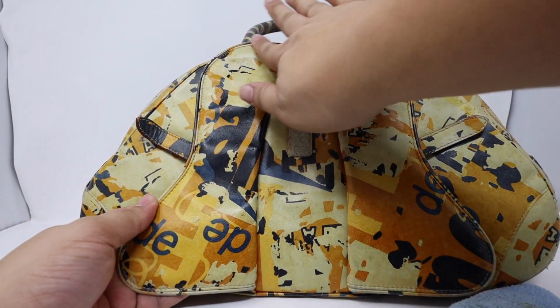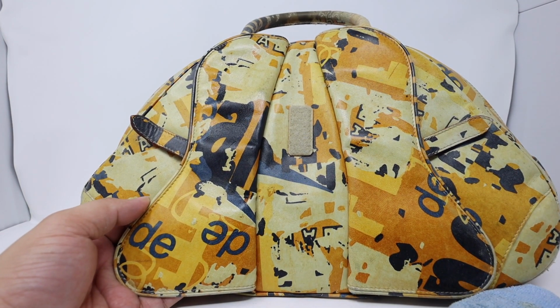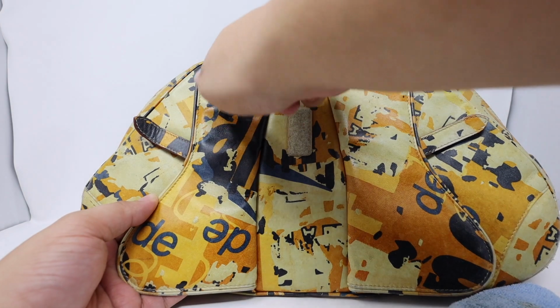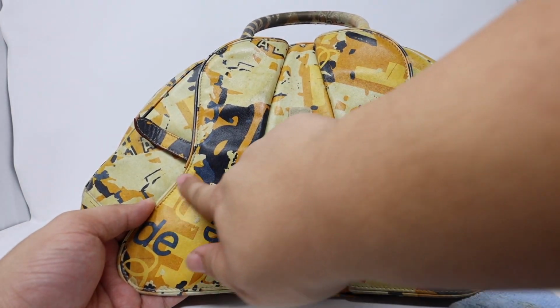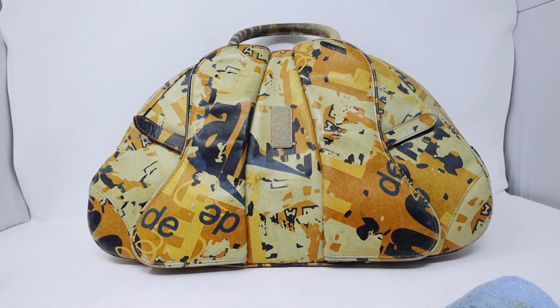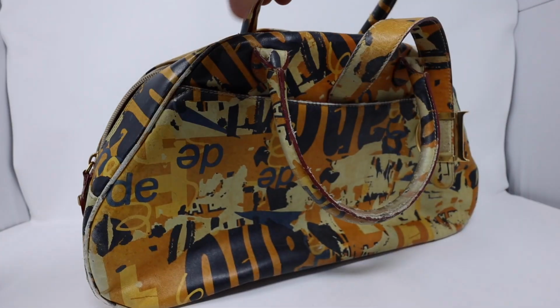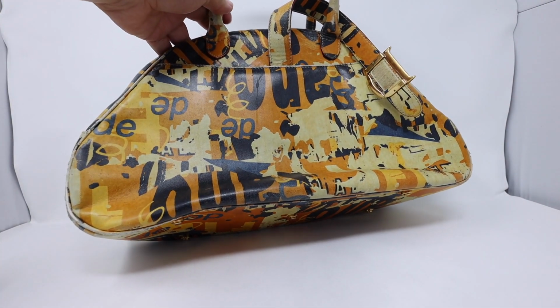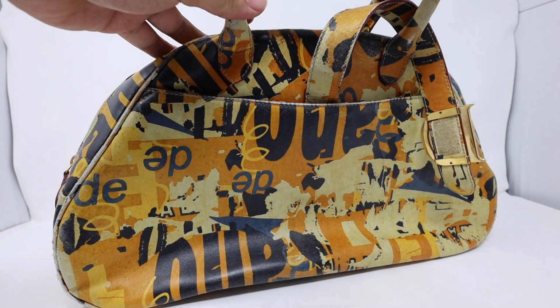But look at that, it's looking so much better. Again, I don't know if it's coming up that well on camera. In person, it's looking fantastic. Beautiful. Alright, I'm just gonna keep going at this. There's nothing really too notable about any marks or anything. But yeah, I'll be right back.